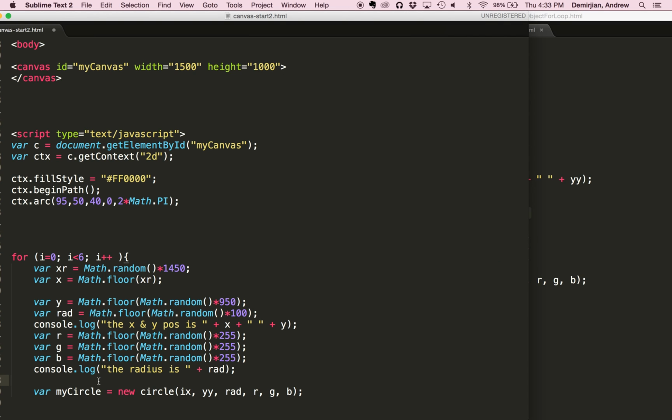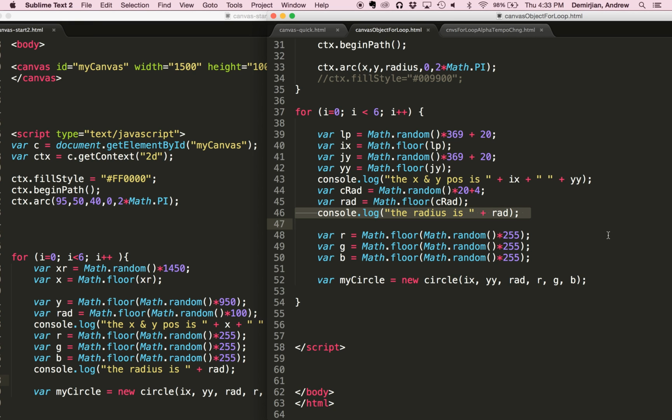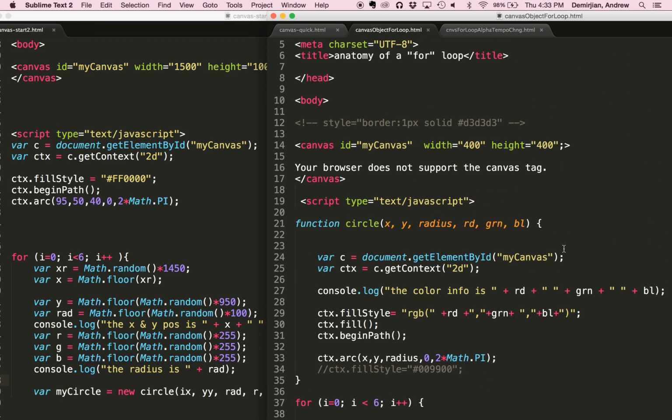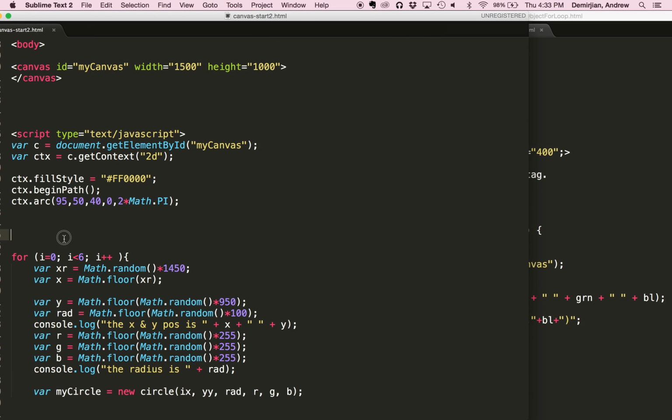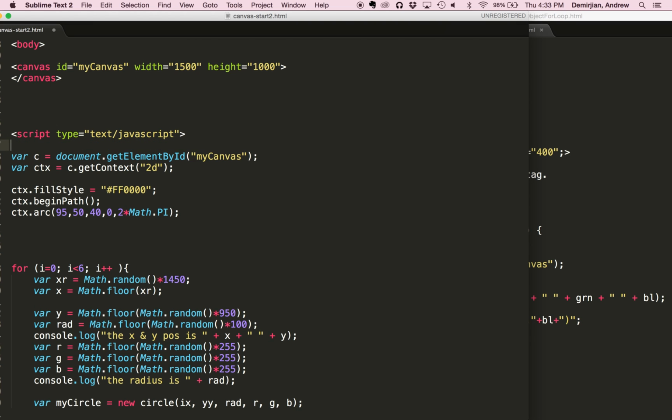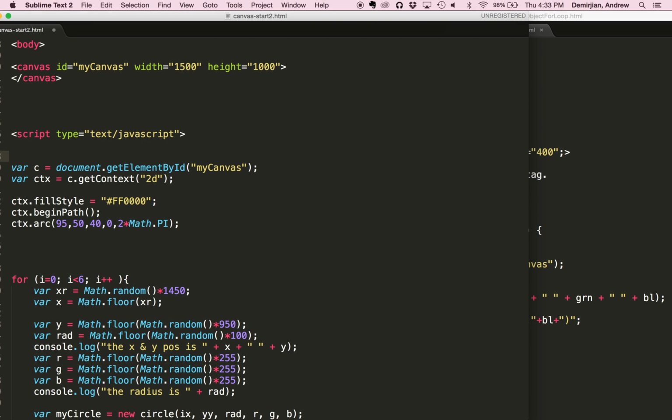Okay, now let's get to the more important stuff, and that is setting up this function. We're going to wrap this top part here in a function, and we'll call it circle. For our circle, we're going to want to have those 6 variables here.